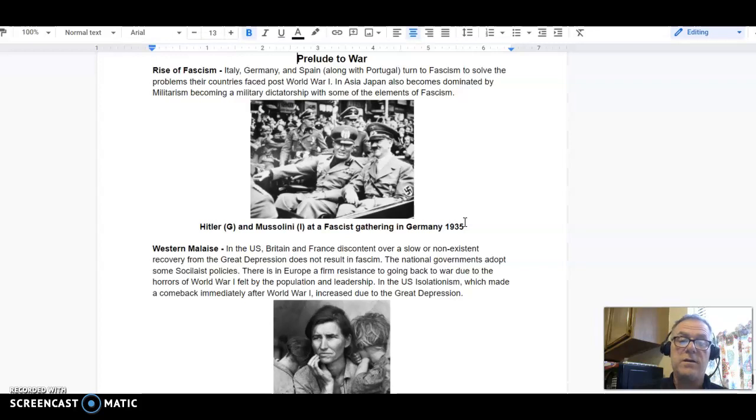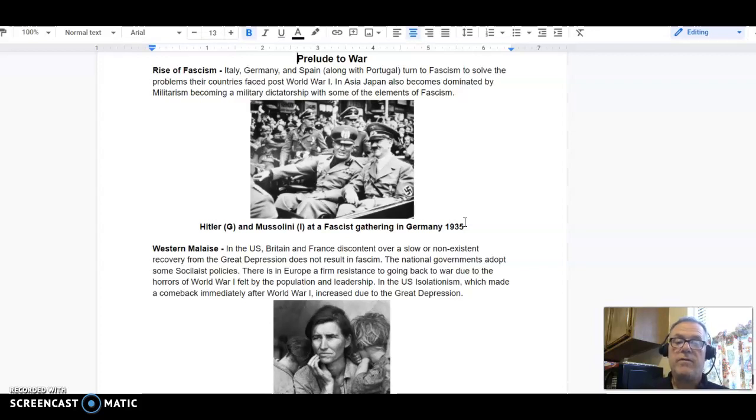So, to understand World War II, you have to see the two systems that are arising in the democracies of Europe and the United States. In Europe, you have three countries which are quickly developing along fascism, which again is an authoritarian government that has strong elements of nationalism, elements of government control of industry, and racism as a large factor in many cases. Germany, Italy, and Spain are quickly becoming fascist nations.